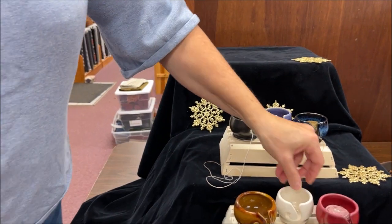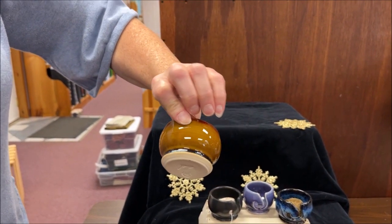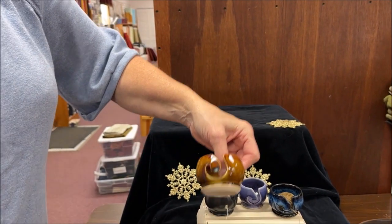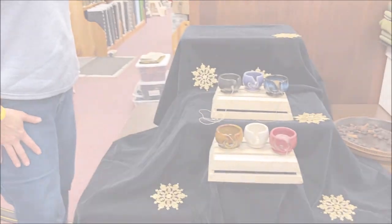And then this one is the gold bronze, antique, whatever you would call it. It's funny, there's almost a little shot of blue right down in there. That's really kind of cool. You get a little bit of it right there too. Yeah, they're all absolutely fabulously gorgeous, and they're so well done. Okay, we'll be back.